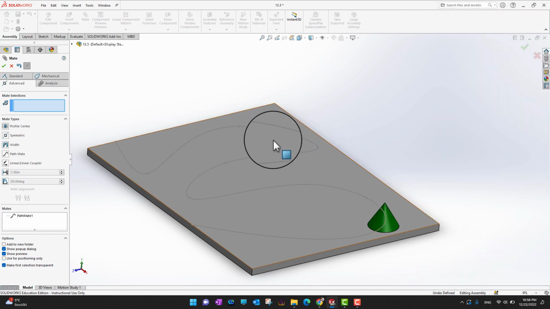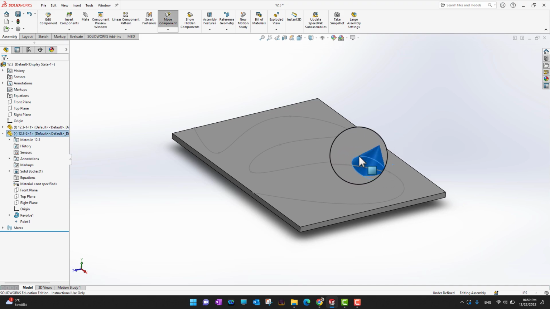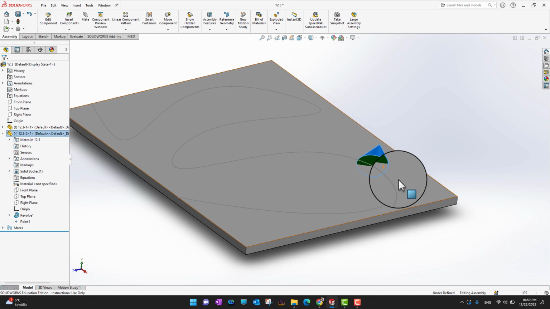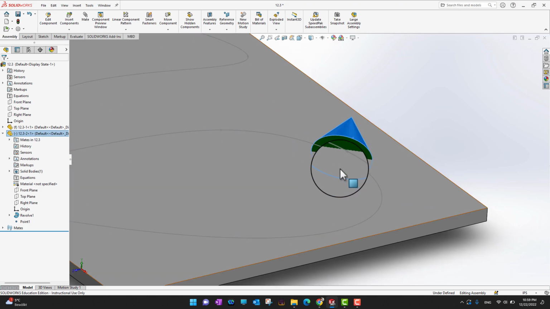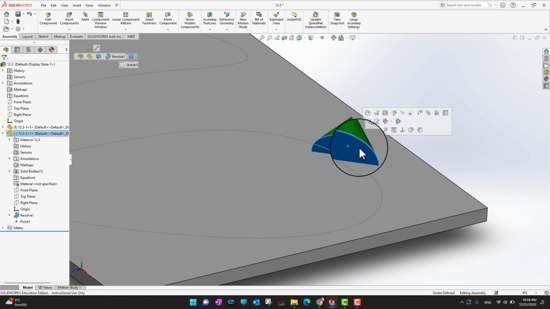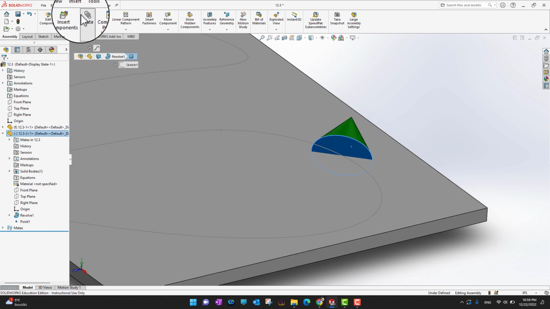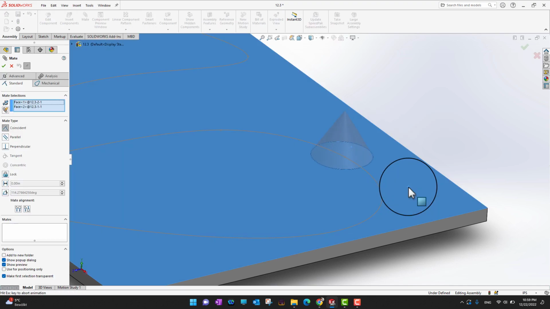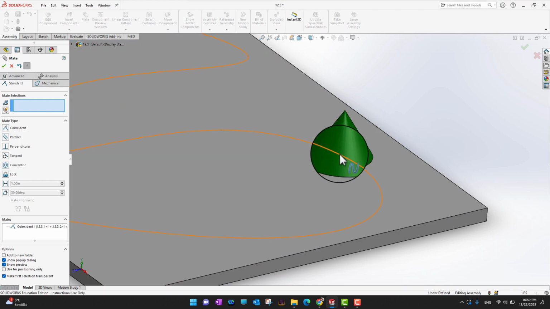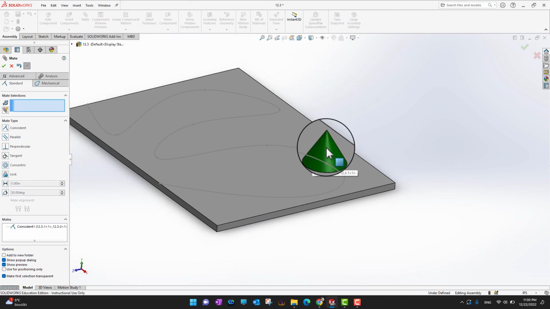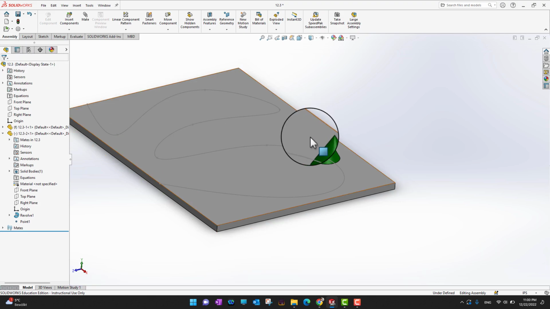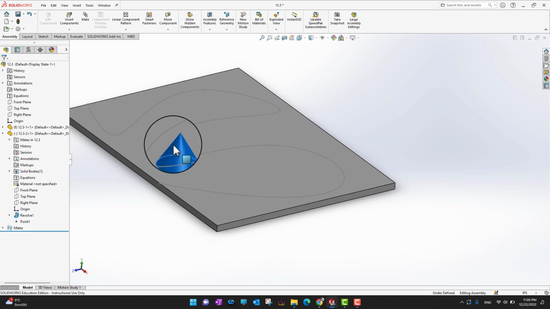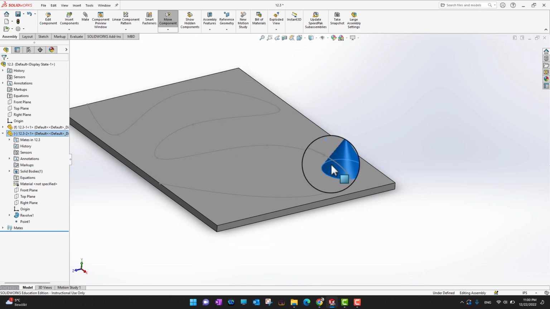Okay, so as you can see, I can just click the green check mark again. If I hold this part and slide it around the path, it moves, but as you can see, it dips into the 3D. So what I can do is select this surface and create a mate between this surface and this surface, and then it sticks to the surface as well. Now if I click the green check mark and slide along this path, I can slide this part throughout the whole path.